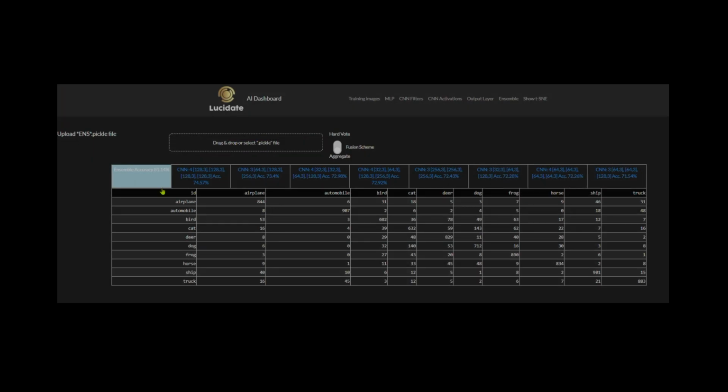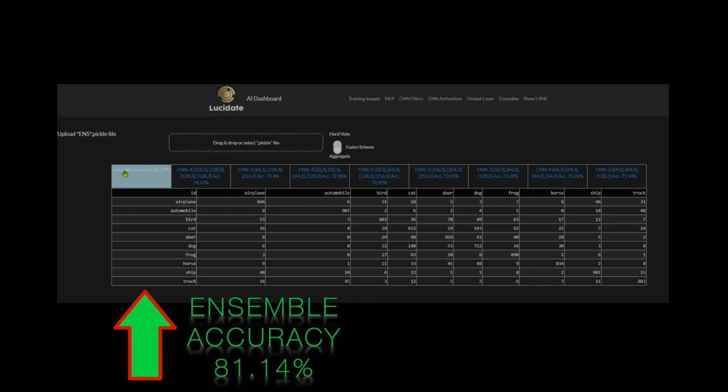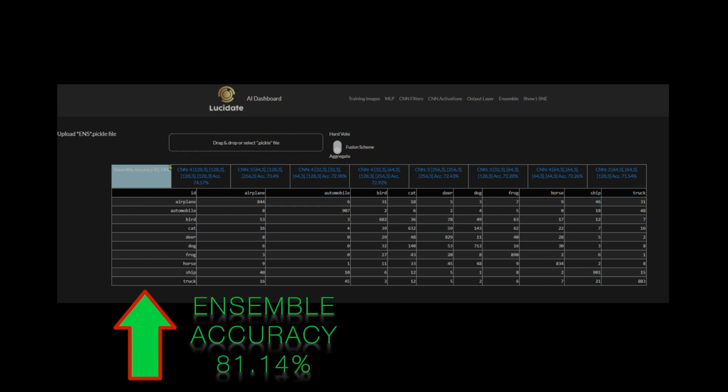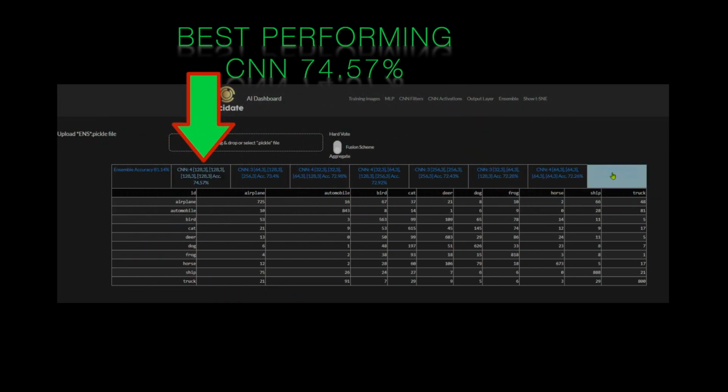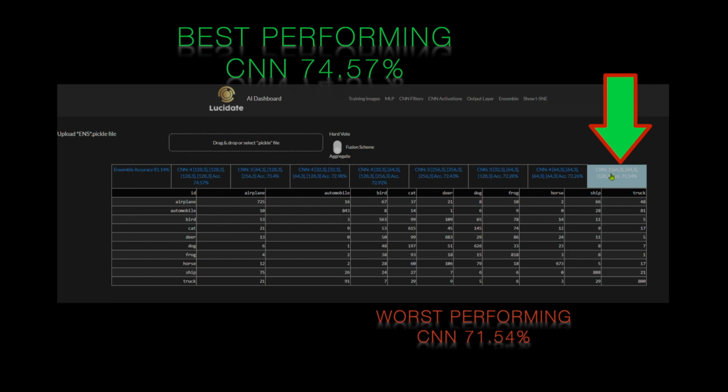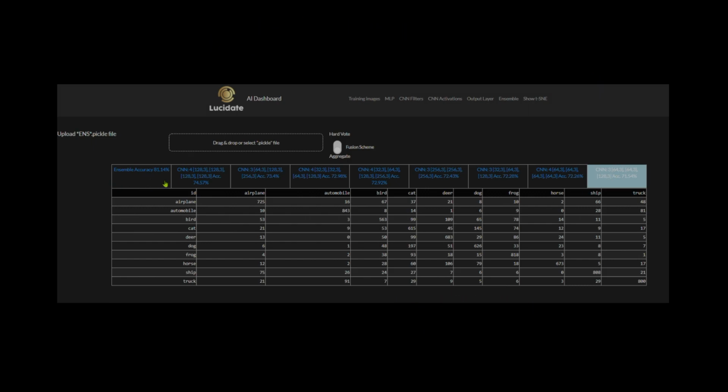If we combine our top performing networks into an ensemble, we can push the accuracy up to over 81%. There's quite a spread in the accuracy from the worst to the best, and quite a pickup from the best single network to the accuracy of the ensemble. The best performing CNNs on this CIFAR 10 dataset have shown accuracy of over 94%.